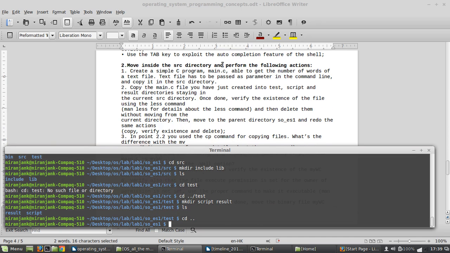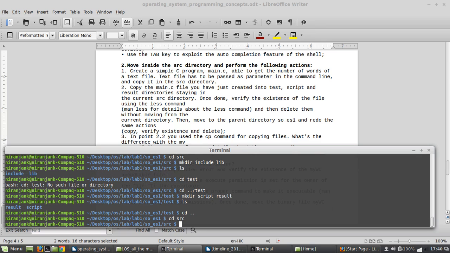Now move inside the source directory and perform the following action. So let's move to the source directory. You don't need to use the full path, because it's in the same parent directory. So we are inside the source directory. Now create a simple C program, main.c, able to get the number of words of a text file.